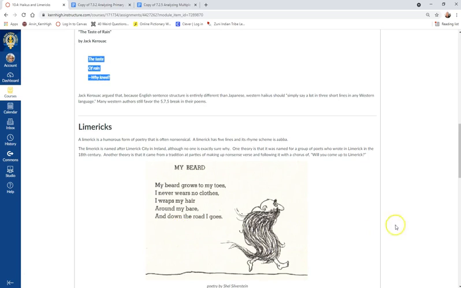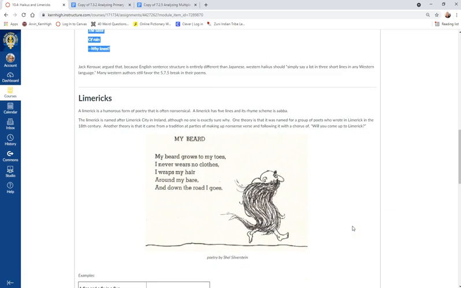Now, the other form of poetry that we're learning this week are limericks, and limericks are really fun. They're very silly. They follow a specific rhyme scheme. The first 2 lines rhyme, and then the next 2 lines rhyme with each other, and then the last line is going to rhyme with the first 2 lines. So when we're talking about rhyme scheme, this is going to follow what's called an A, B, B, A format, meaning the first 2 and the last line rhyme, and then the third and the fourth line rhyme.